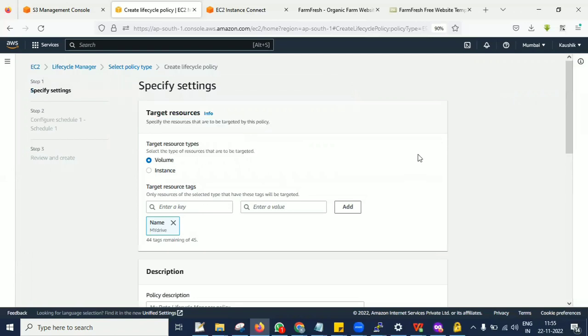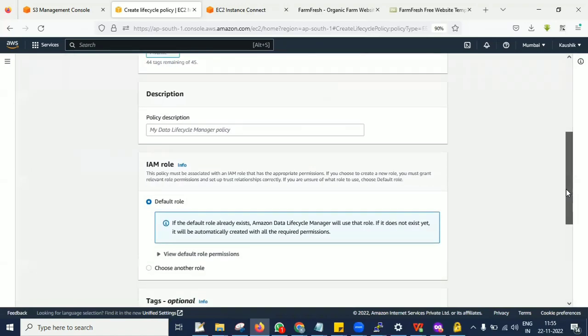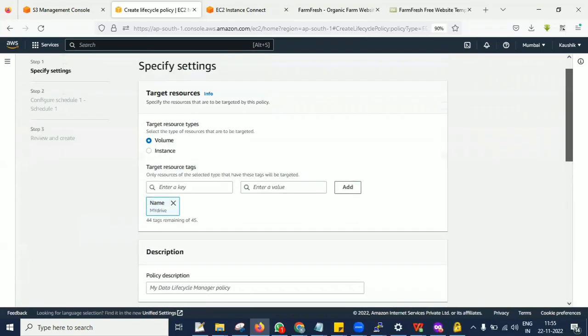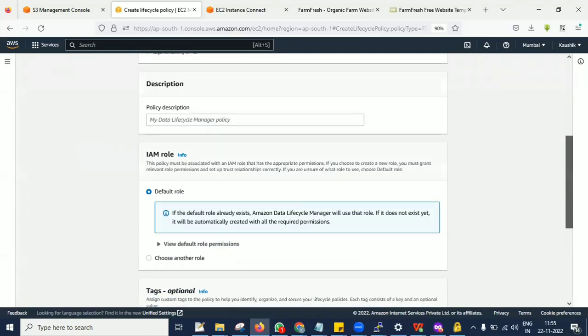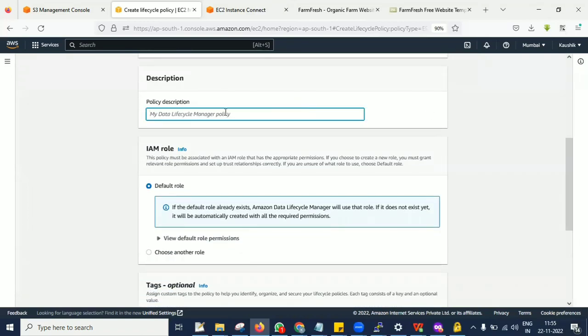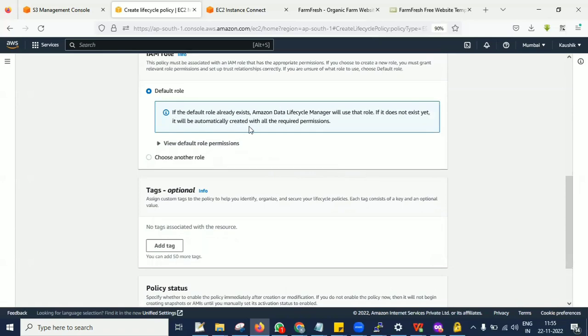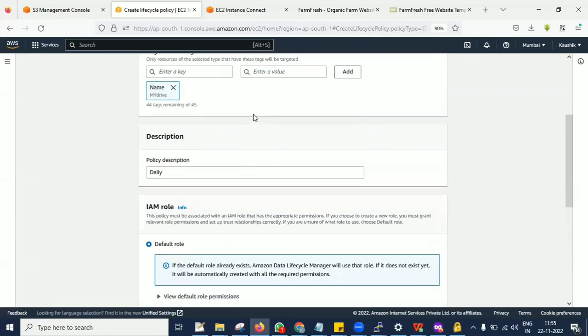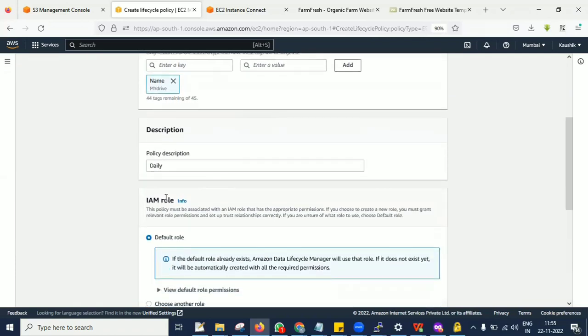Then roles. Let it be. Policy description: something like, I need to take a daily backup. This is for your understanding purpose, so you can just give daily. Roles are again nothing; even this module is controlled using an IAM role, right? Yes, the role is used for providing permissions.